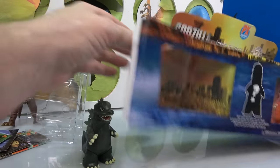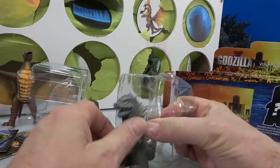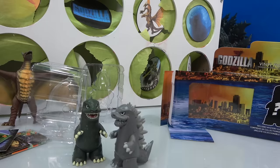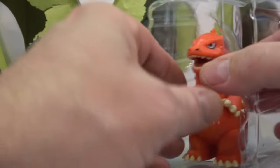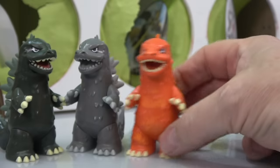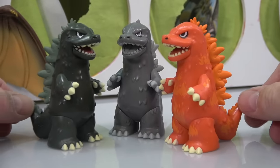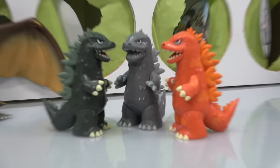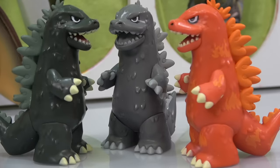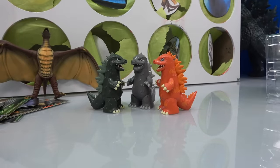All right, now let's open up. What else is in here? Here it is. Here's the mystery one. Oh, it's the gray Godzilla. Look at him. He's pretty cool, too. He looks just like the green one, but he's gray. And the last one is the orange one. Look, it's the orange Godzilla. Yo, guys, what's up? See, you got three Godzillas, green, gray, and red. Woo, I like the red one. He looks cool. Now, that's pretty neat. I have not known Funko to have any Godzilla minis, but these are new. Minis are cool. All right, cool.